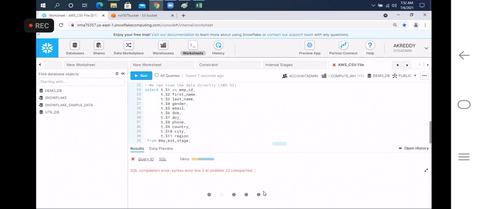At position 22, unexpected quotation. Okay, so I'm specifying T. For this external staging area, I'm creating an object called T. So T dot $1 indicates that in this external staging area, this is the object name. In this object, I'm indicating the column names.